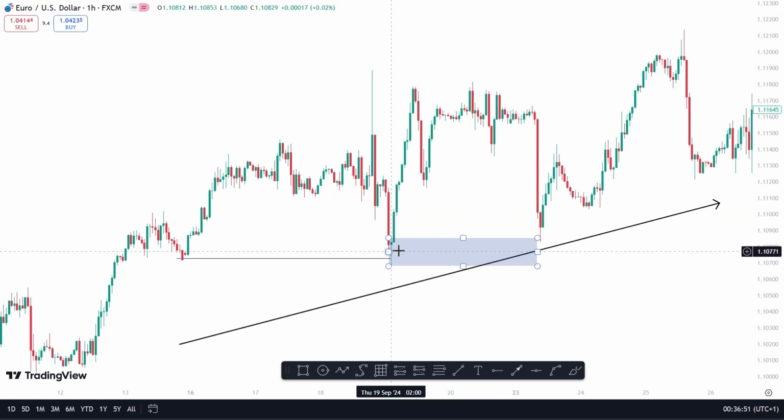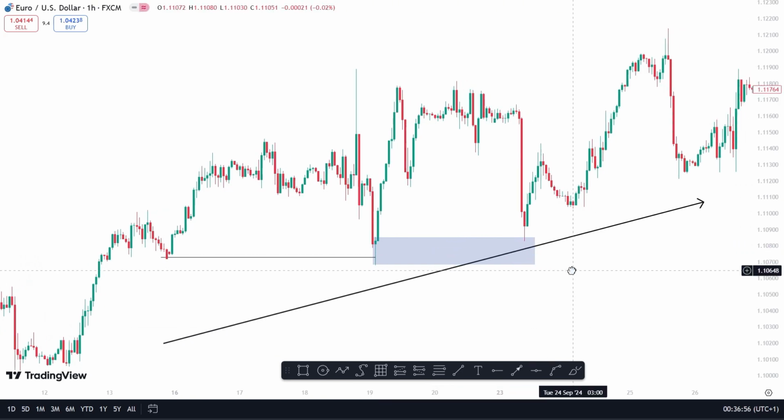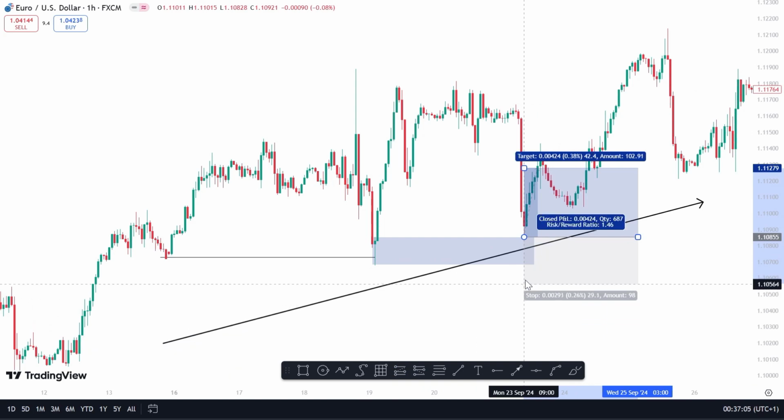So since we've marked our order block, we're expecting the market to come back to this zone in the future. And the market did what? It tapped on our order block. How do we enter our trade with the order block? This is a long position, that's a buy. You come here, our SL is directly beneath the order block.